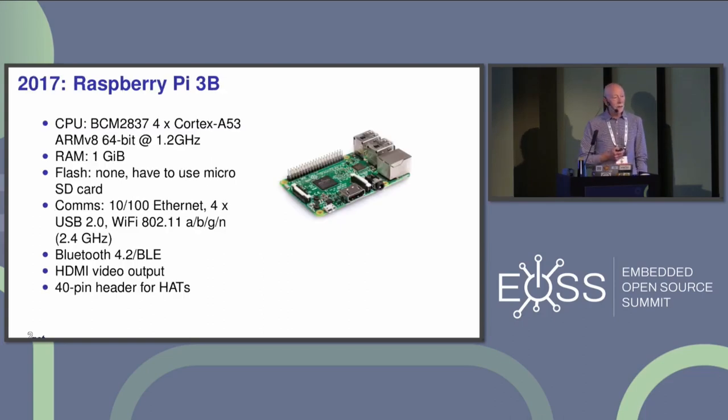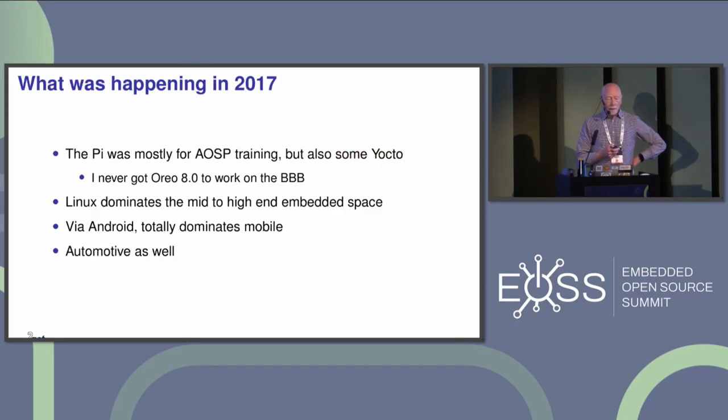Then in 2017, I switched to Raspberry Pi. So now we're getting to kind of more modern things. Everybody knows what a Raspberry Pi is. And the Pi came along mostly because I was doing more and more Android stuff, and I couldn't get anything beyond Android 7 to work on a BeagleBone because it doesn't have enough memory, and the graphics libraries didn't work, and so on and so on. And that pretty much brings us up to date. So that's kind of the end of my stroll down memory lane.